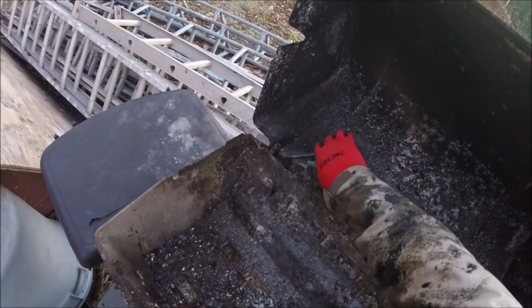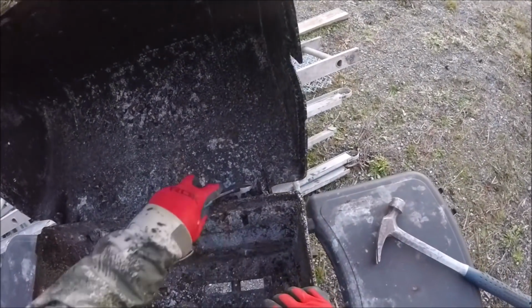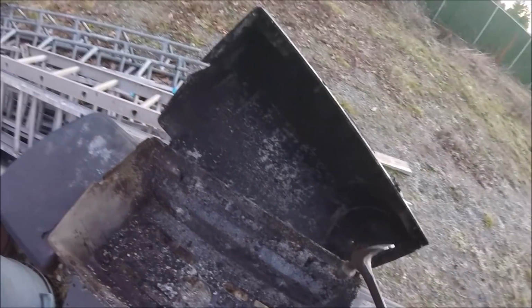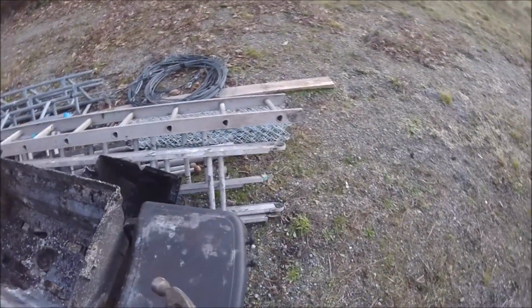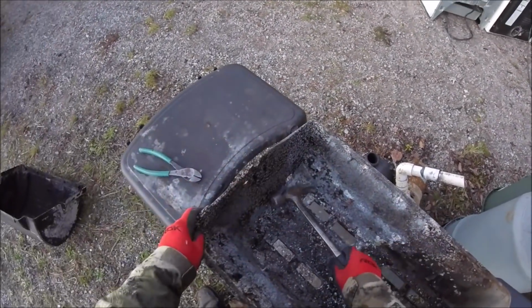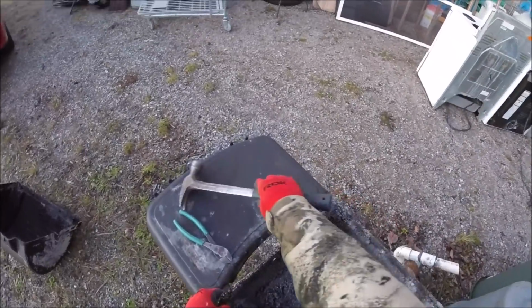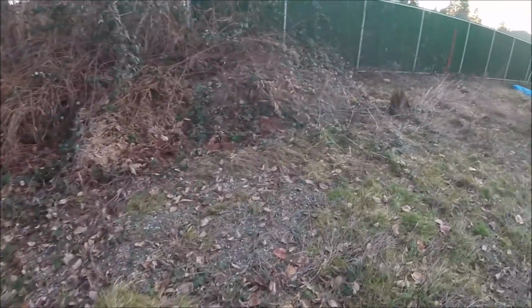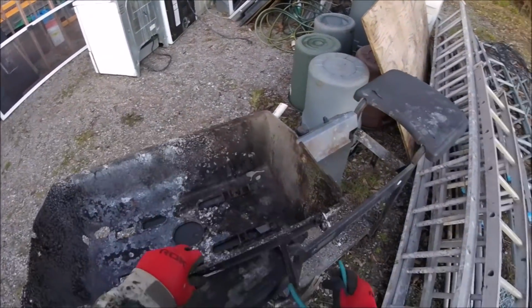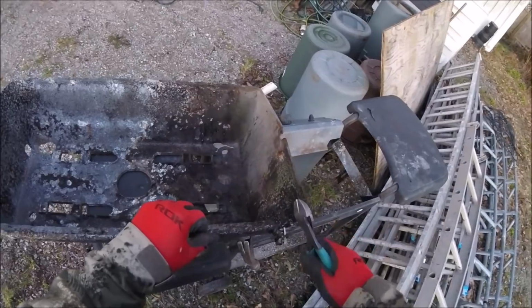Actually take this off. Be all graded here anyway, so need to be all those bushes taken out. This one still has this cotter pit here.